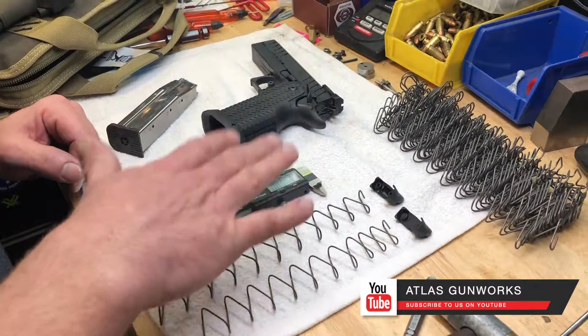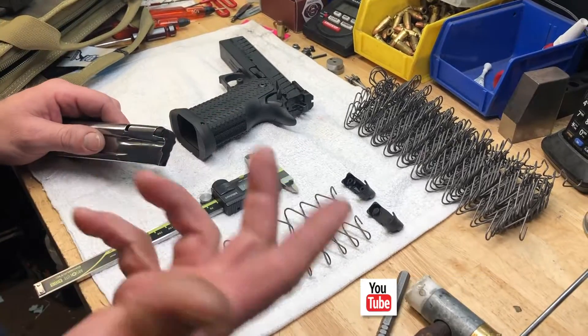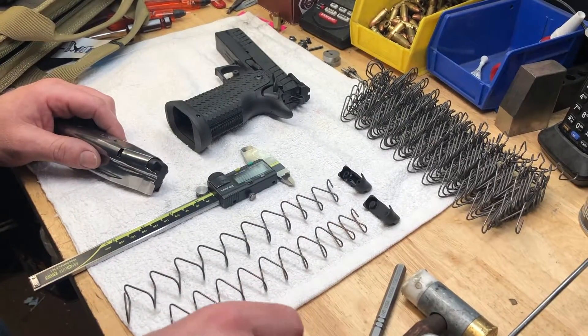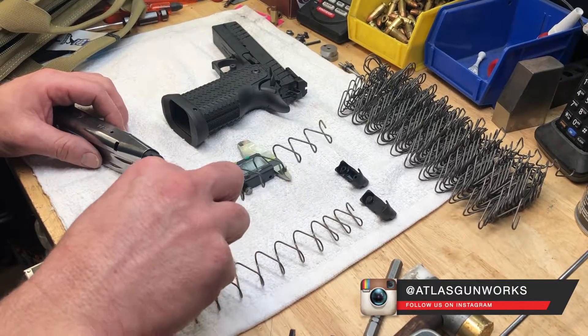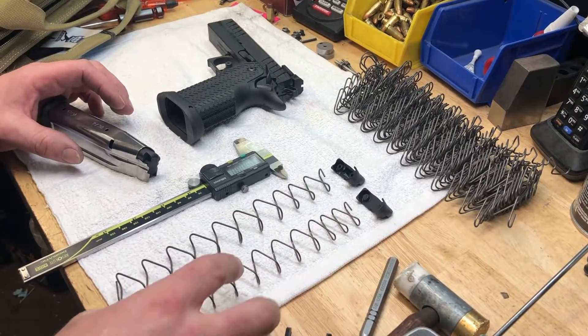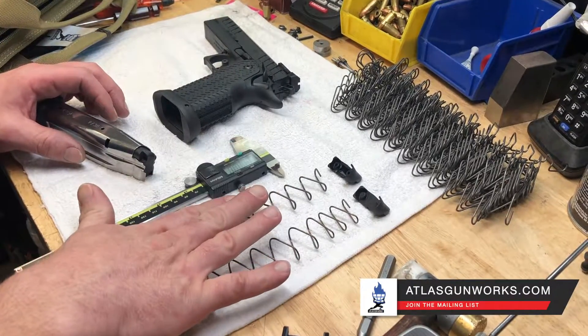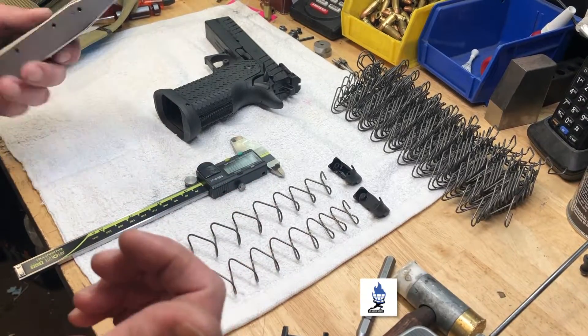The mags for the lockback on the 2011s — you've seen us talk about them a lot — but they're getting a lot better and things are always happening. Here at Atlas Gunworks we've come out with a plus 15 spring. We had a plus 10% spring before. Factory STI actually just upped theirs too — they got a little more spring power — but we went even bigger and better. So you get some super positive lockback.